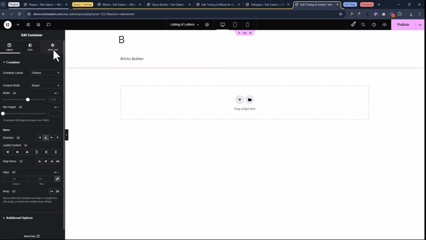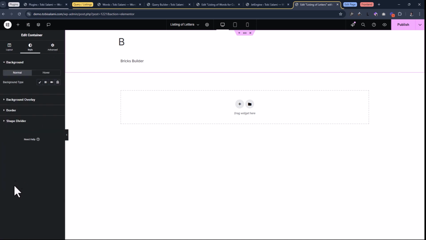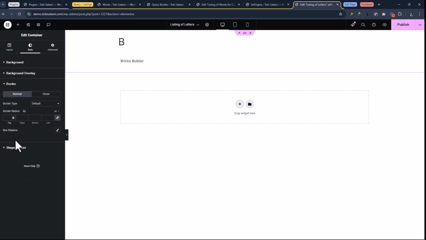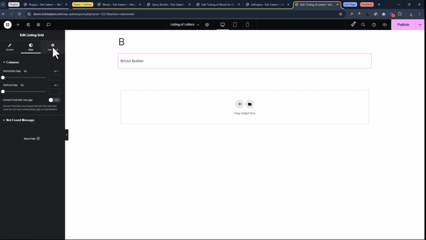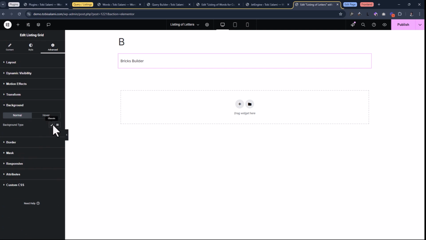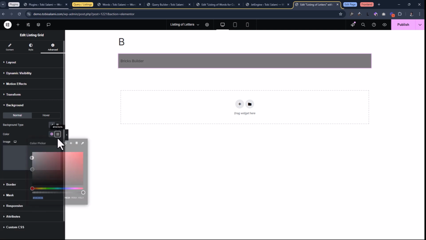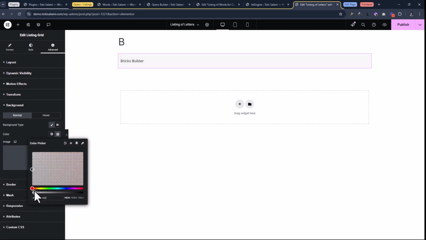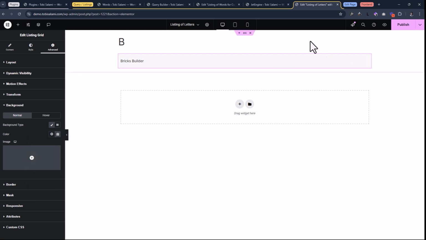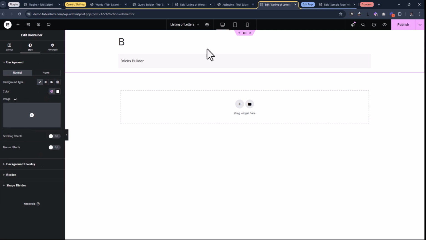Now let's just style this a little bit so it looks more appealing. Just going to come to the container and give it a padding of, let's say, 20 pixels, and we want to give it a border radius of probably 16. And inside of each of these items here, we just want to give it maybe a different color so it looks not so bland. I'm trying to intentionally make this ugly if you're thinking of what I'm doing right now. So let's just come here to dark font and give this a color such as this.